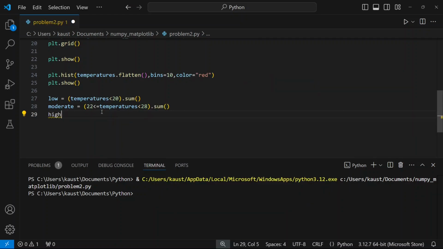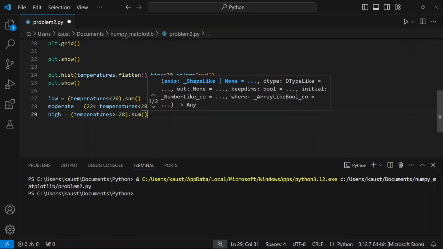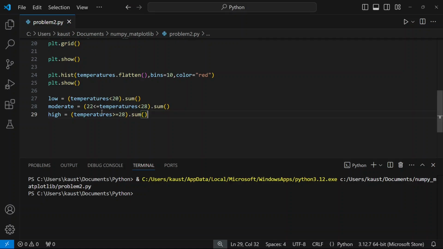And finally, for high, we'll say temperatures greater than or equal to 28, dot sum. Now low, moderate, and high have the count of how many values are in each category.